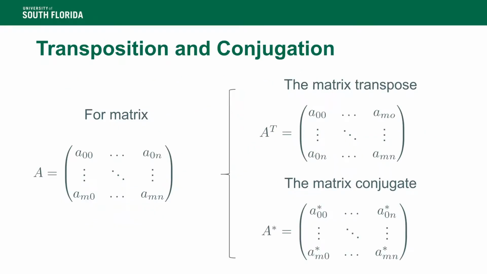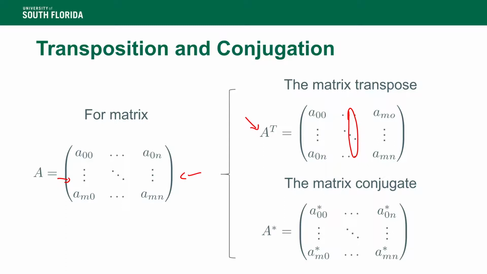So now transposition and conjugation, which is what we need to define the adjoint operator. Assuming you have a matrix that is m by n, well, you already know what the transpose is, which is when you take the ith row and turn it into the ith column, okay? So transposition is something that I assume is already known here.